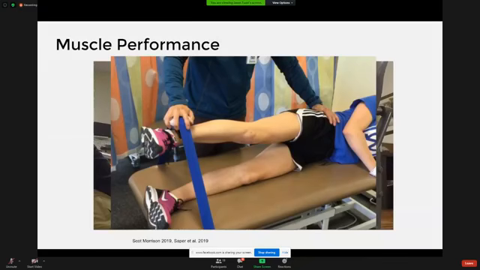But we have enough information at this point to basically say weak quads can go on to develop patellofemoral pain, but then once somebody has the pain, you start to see a lot of muscle strength deficits. So clinically, you see a lot of strength deficits when somebody comes in on day one and you're evaluating them. But the one that you're really thinking of that's more causal in origin is their quadriceps.